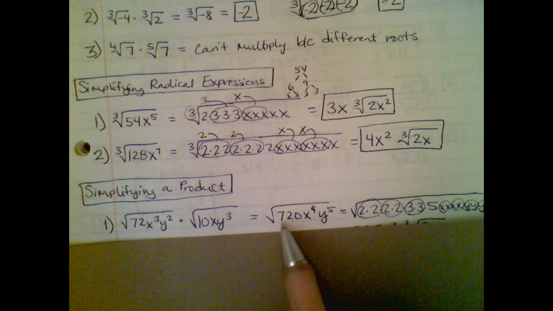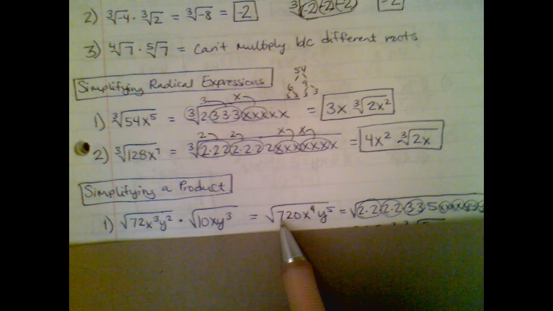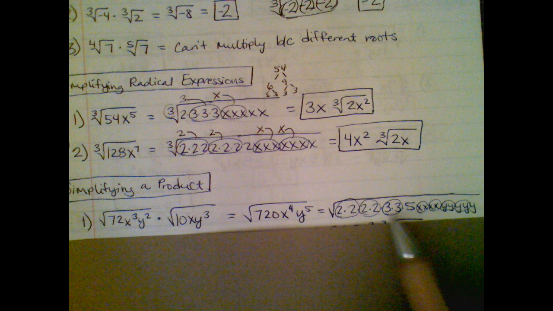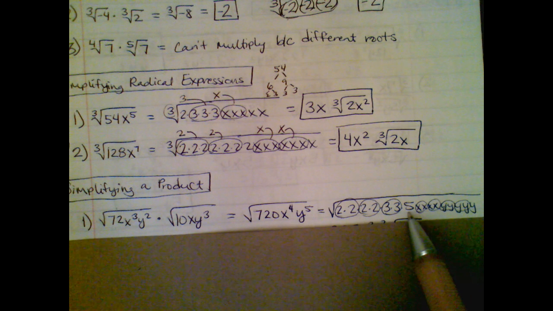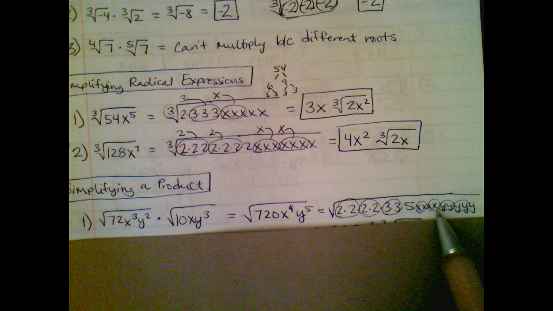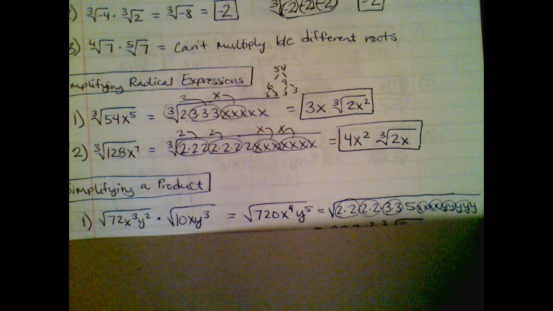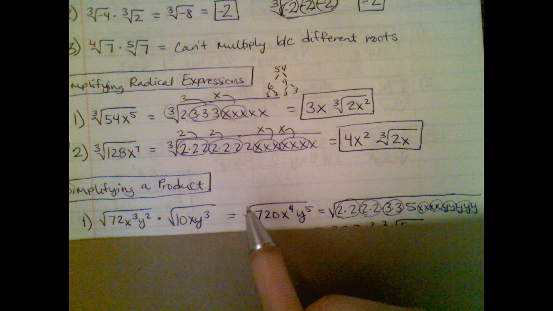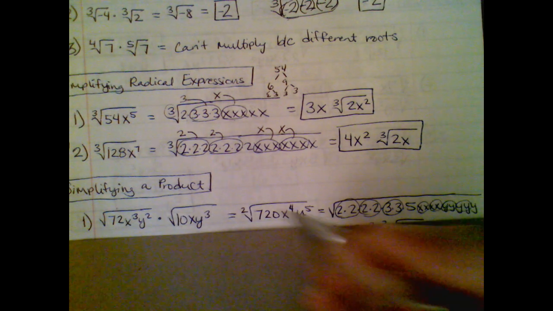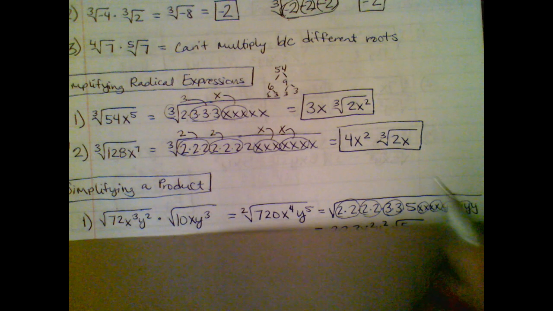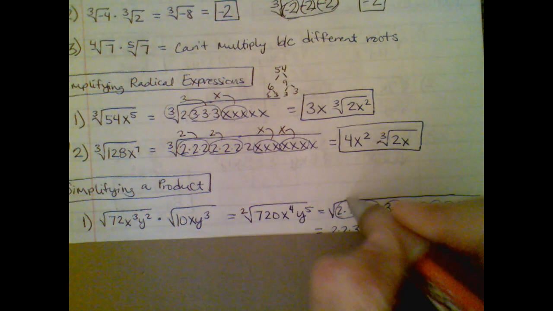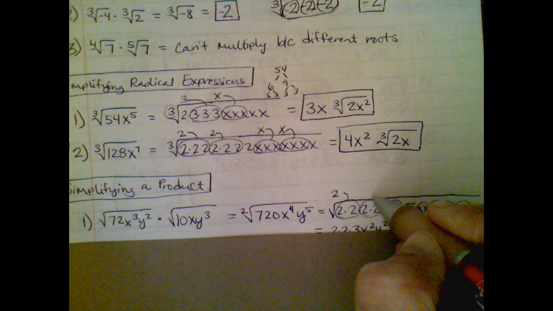Then we're just going to simplify it like the section above. So we do our factor tree for 720. You can see we get 2 times 2 times 2 times 2 times 3 times 3 times 5. We have 4 x's and we have 5 y's when we expand that out. Now it's a square root. If it does not have a number here, then it's a square root, so assume a 2, that we're putting them in pairs. So we circle our pairs and then we bring out 1 from each pair.